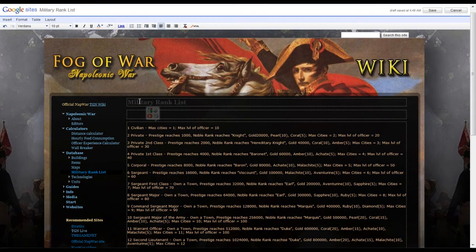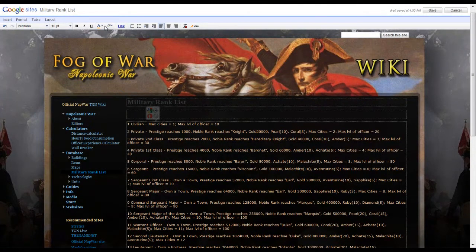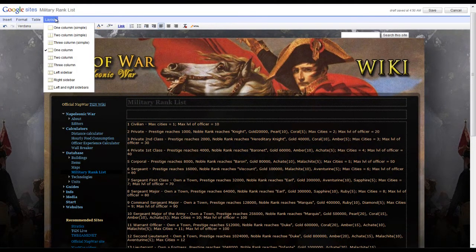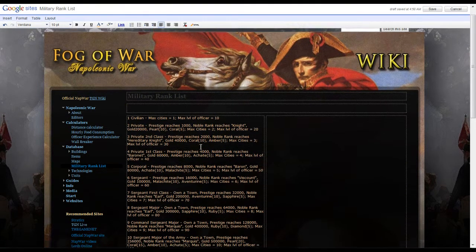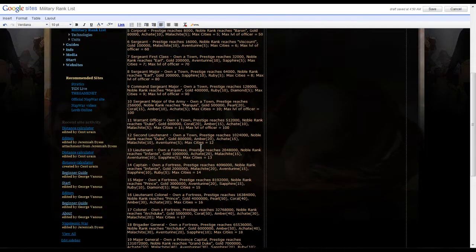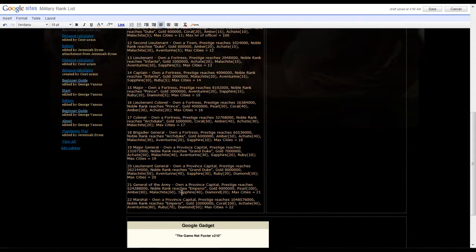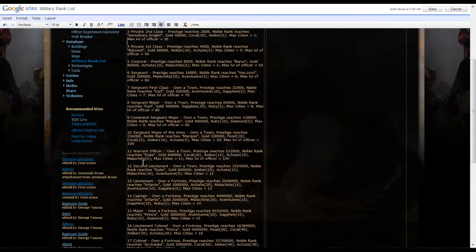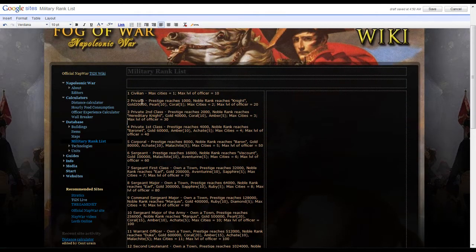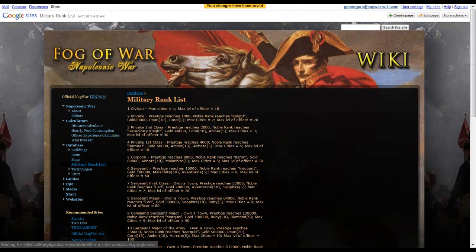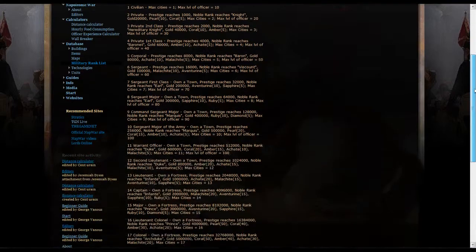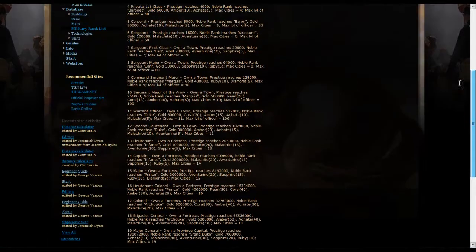So we're going to get rid of the military list at the top, since we already have that up there. And you can notice that up at the top you'll see layout. There's a couple of different layouts, and the one that we like to use the most is the layout with two different sidebars. It's a split layout, and that one will just make the information more readable for the user. It puts it in one little place, and it makes it look better. So a lot of our wikis need that change, and that's something that you can do really simply that helps us out and makes the wikis look better.